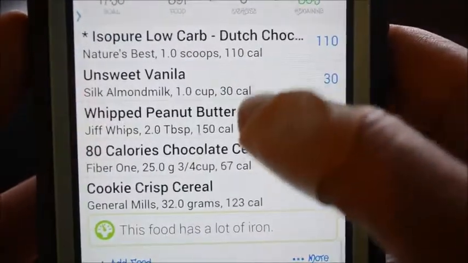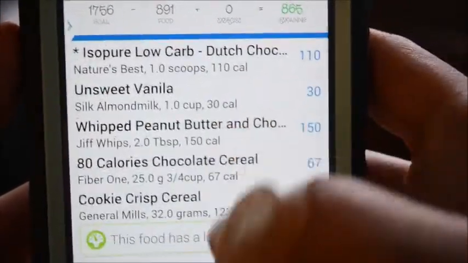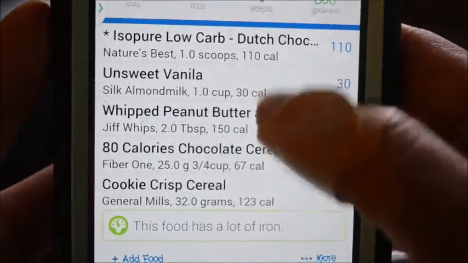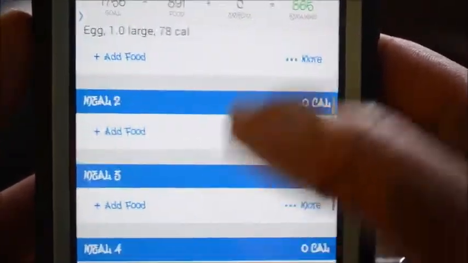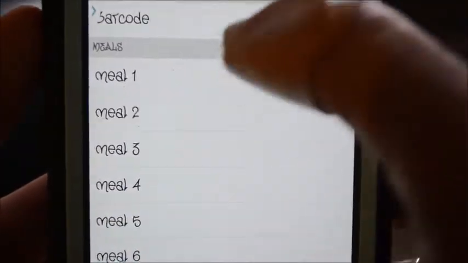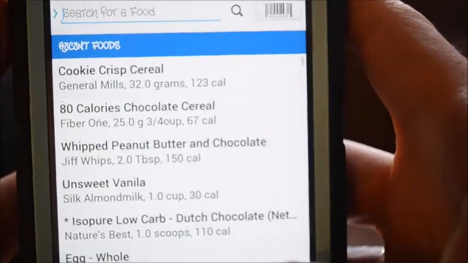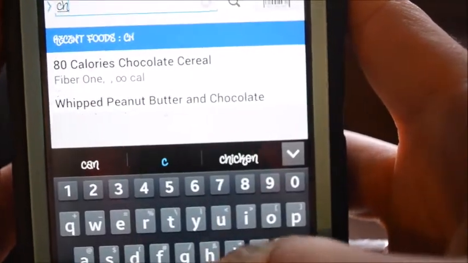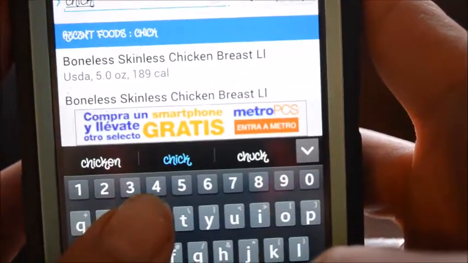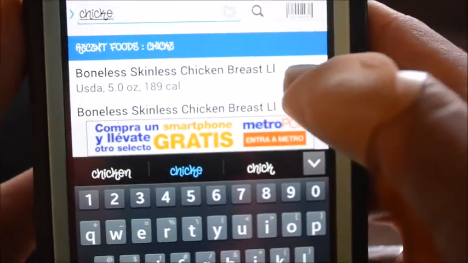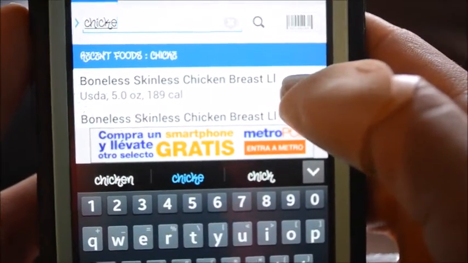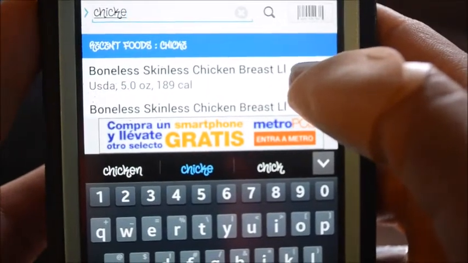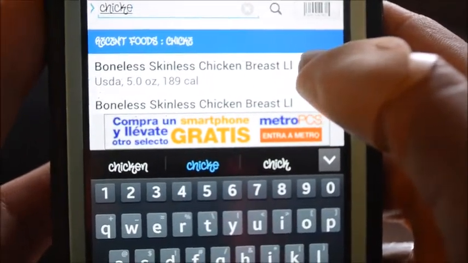I have my Flex Bowl for night logged in. And now I'm just going to go and do lunch. I need some more protein. So when you go to hit search, just always do the boneless, skinless chicken breast, because it's different than chicken thighs or with the skin on.